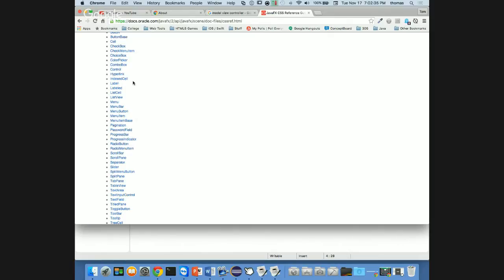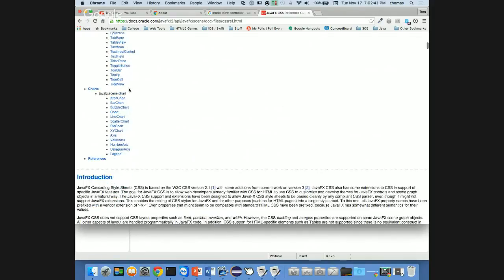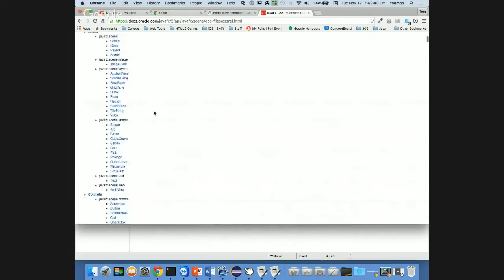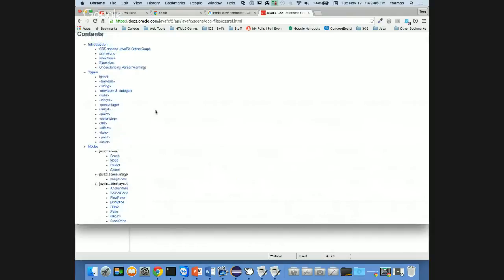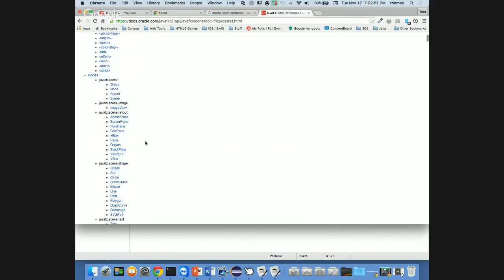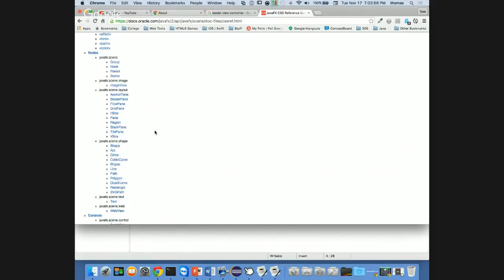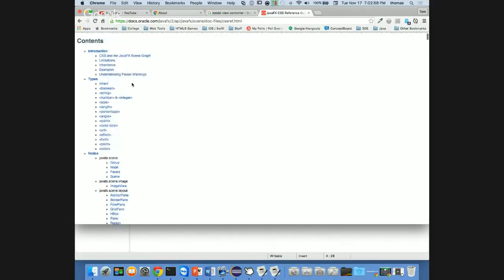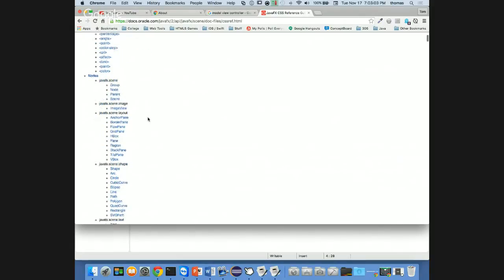So if we want to look and see, these are all the different kinds of controls and how to style them. This is really cool. And down here we have charts and references about how to do it. So let's say, from a node perspective, when I look down here, you can see how I have the group and my node, my parent, my scene, as an example. And I want to start styling different nodes. I also want to know what I inherit and what I don't. Some objects inherit from others. So as I go down and I look at my scene, here's my group, my node, my parent, my scene, anchor pane. Oh, look, there's my grid pane.